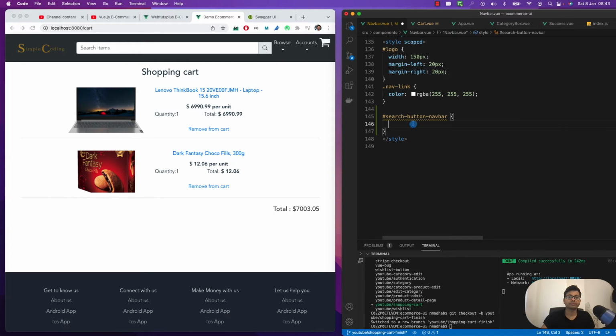It will be background color FEBD69, and the border color will be the same.